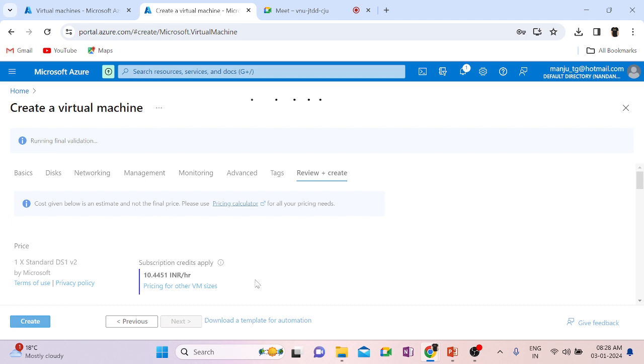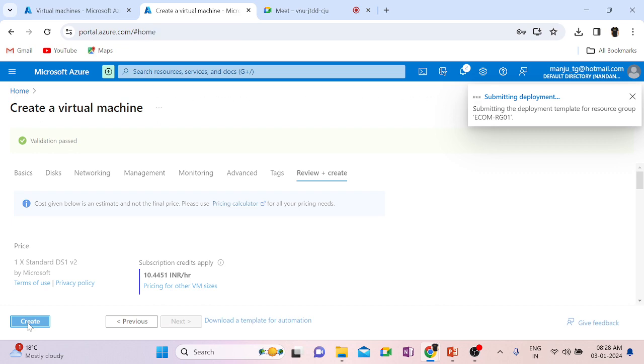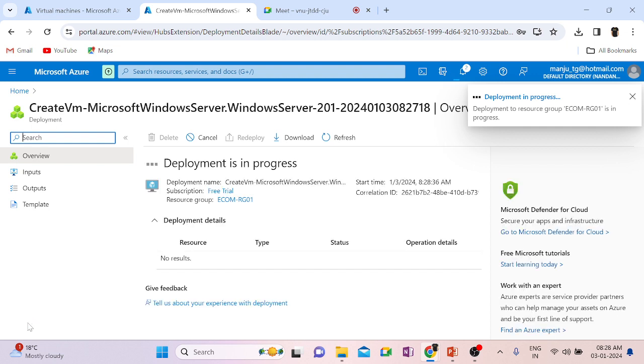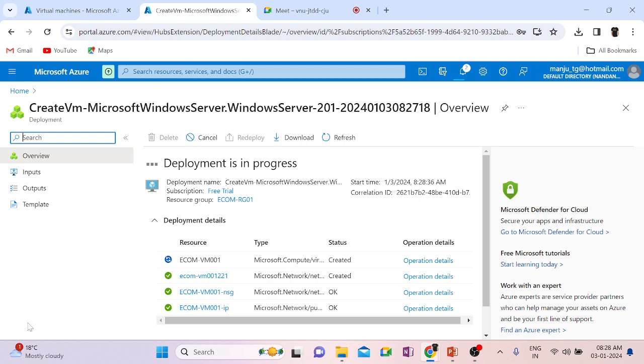Okay, now I'll click on create. Once I click on create, it will take less than a minute or two. Your machine will be ready. See, this is how Microsoft or any cloud works. Actually, you are sitting in India somewhere in the corner, and just logging into the portal, accessing the data center, and deploying the virtual machine. Okay, how easy it is. Imagine in the real time offices, it's so difficult.